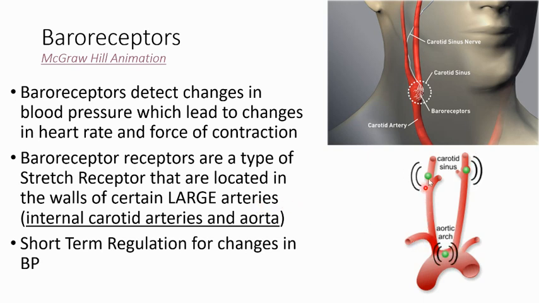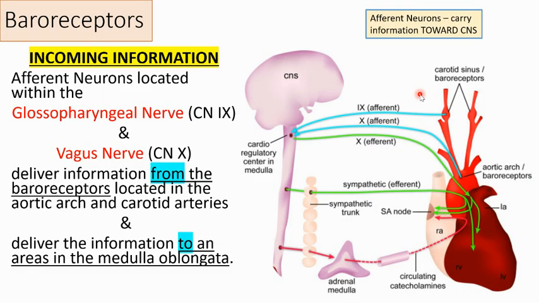the internal carotid artery, which is this green little one right here. That is the internal carotid artery, and that's where one baroreceptor reflex is. Here's the other one, and the aorta. So right here is another baroreceptor mechanism that's picking up the stretch of the aorta and of the internal carotids. So right here is that carotid artery and that baroreceptor right there, and it's picking up the stretch. Again, the more pressure in that blood vessel, that stretch receptor is going to be activated. So this is just short-term regulation for changes in blood pressure. This is not a long-term effect. I know this is a busy slide.